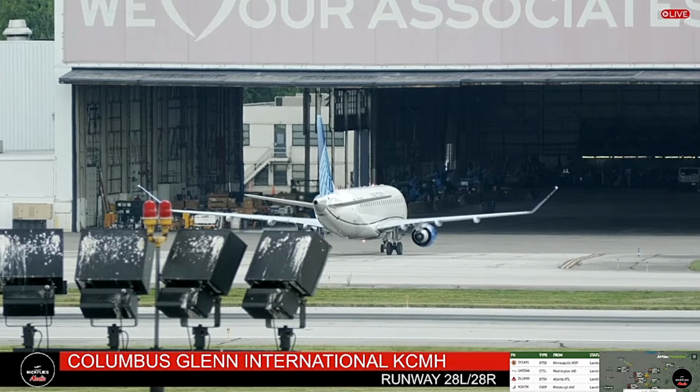Originally, they were about an hour after arrival on all the flight tracking apps, but I don't see a departure time for them right now, so we'll keep an eye on that, see if they're going to spend the night or if they're going to leave here in a little bit. They were just heading up to Pontiac, so I'm not sure how long they're going to be here. We'll keep an eye on them. It's a hot, humid night here today, so trying to stay hydrated.